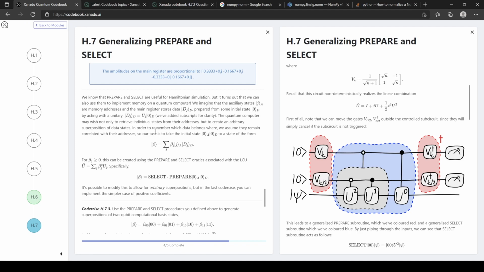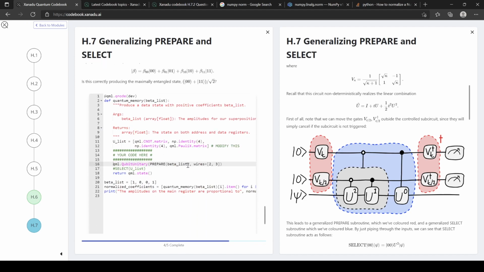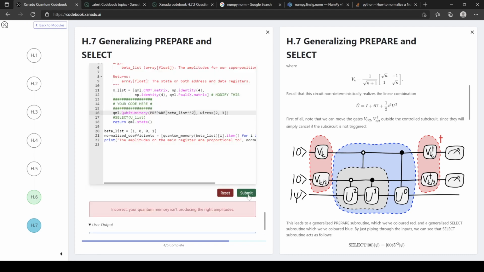Maybe I should actually read it. Or beta greater than or equal to zero with beta squared, LCU equals, let's see, prepare. Okay, so I should first do beta squared. Make sure that's right.